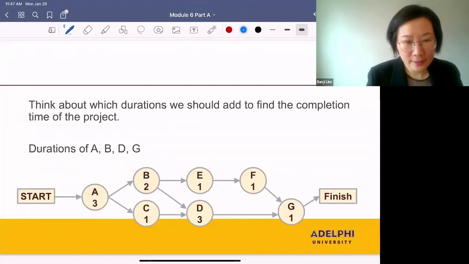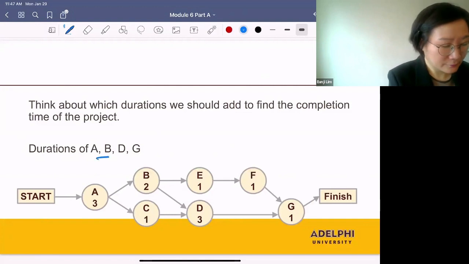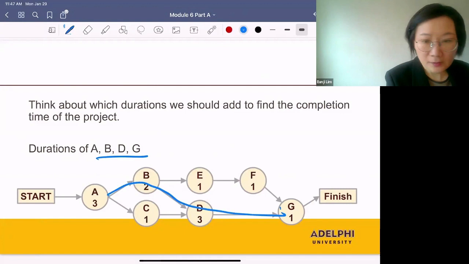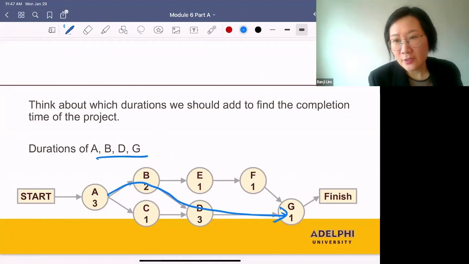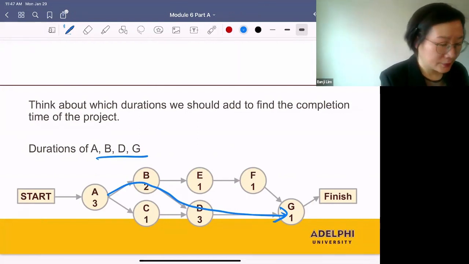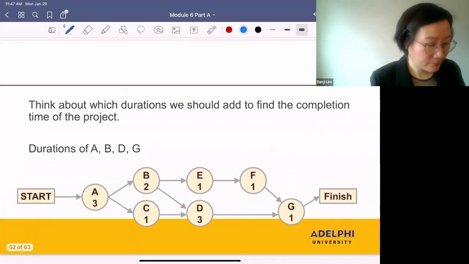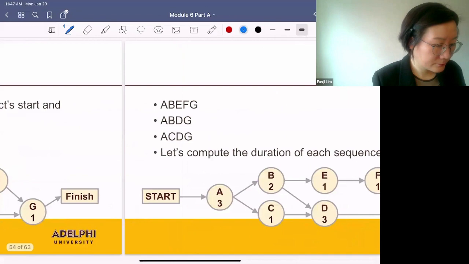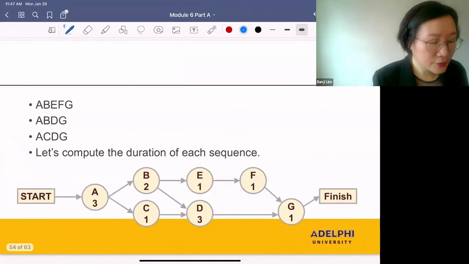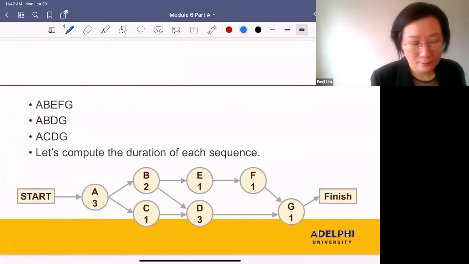So we can notice that this is a sequence of activities from start to finish, A, B, D, G. And are there any other sequences of activities from start to finish? Yes, here's one, and here's another. So let's list them. And let's compute the duration of each sequence.